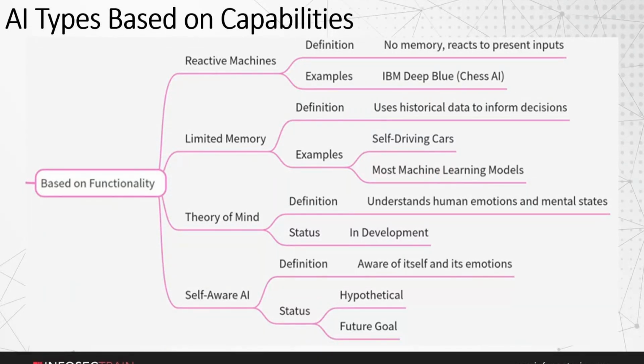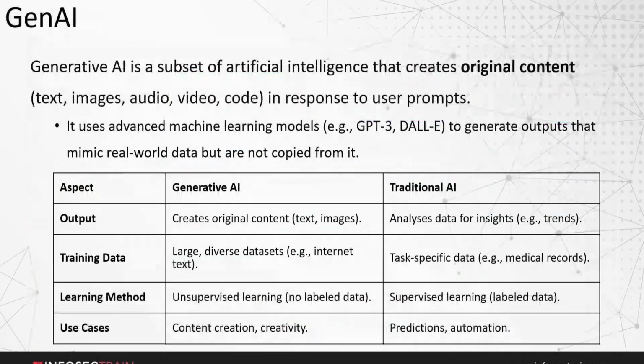I'll give an example for based on output. You heard about this Gen AI, right? We have a common thing called Gen AI. Gen AI is a type of AI. We can classify two types: the AI which just learns is called traditional AI, and the one which can generate new output is called Gen AI. I'll give an example, team.